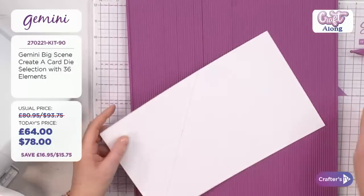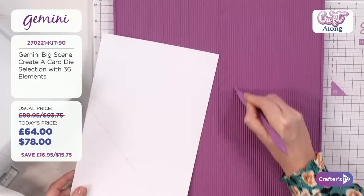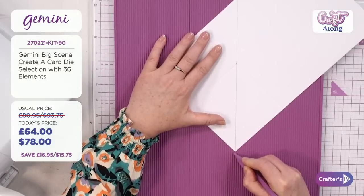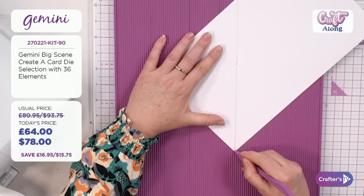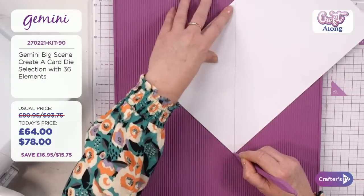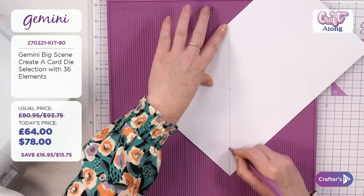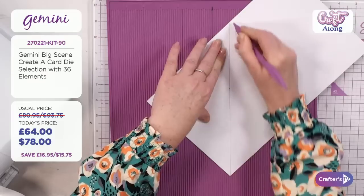Bring in your scoreboard. Again, you can choose your mark where you're going to run this down. And I've chosen my 7 again. Then you can put in, I'm just going to turn mine round because I want the smaller end of the tool. And I'm going to line that up with my 7 inches at the top here. And I know I've got 7 inches at the bottom. And then you can score right along that line. So that's much easier.